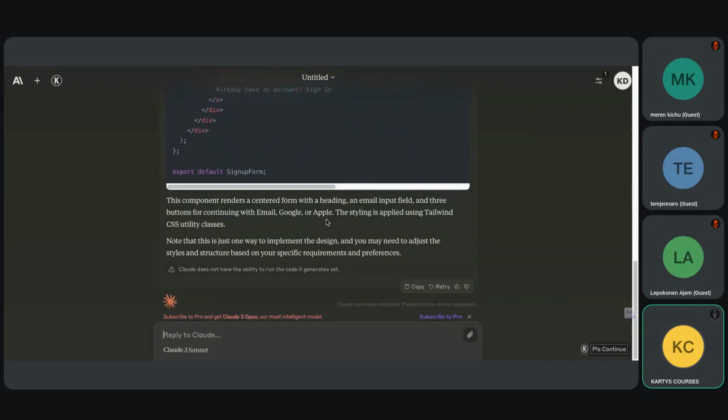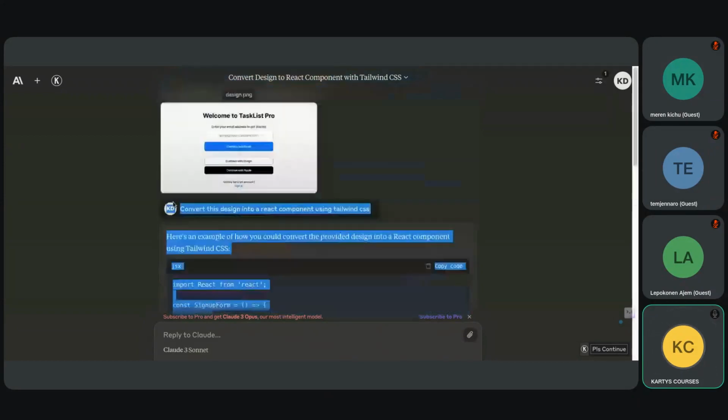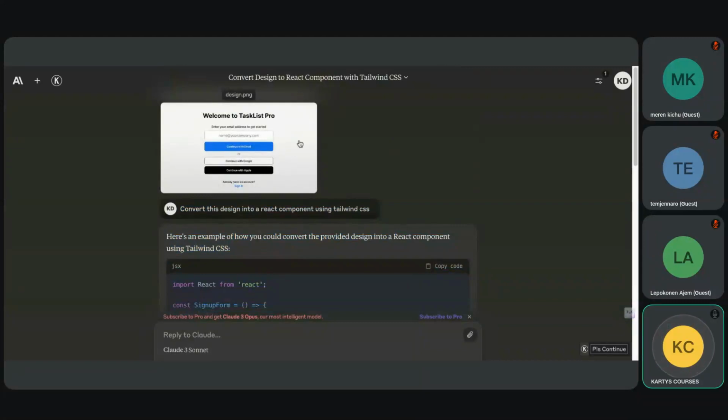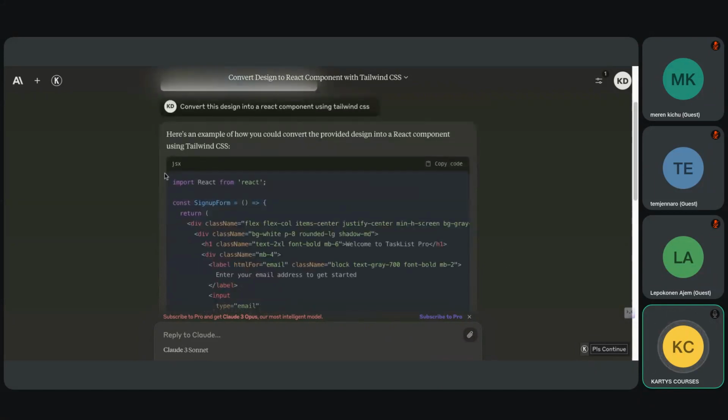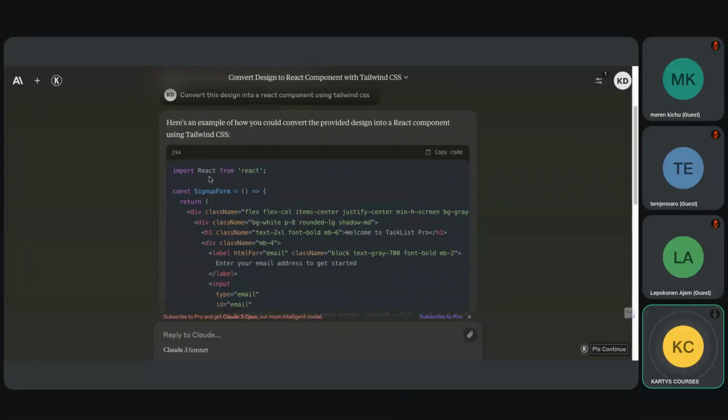Now the entire code AI can write. Claude does not have the ability to run the code it generates yet. However, it has written the code. So see all the code, the entire code has been written for this particular CSS. Now this is just an image, right? When you click on this, how does it work? When you click on this sign in, how does it work? You have to work with code, right? Now you don't know how to write code, but if you use AI, you'll be able to write code as well, right? So this is the power of AI.